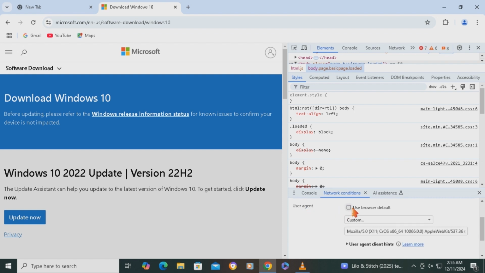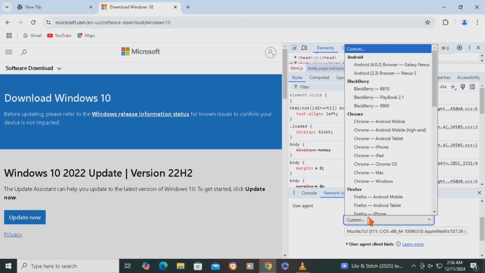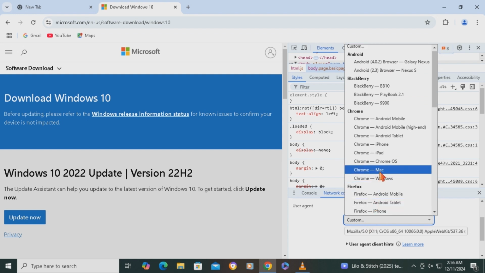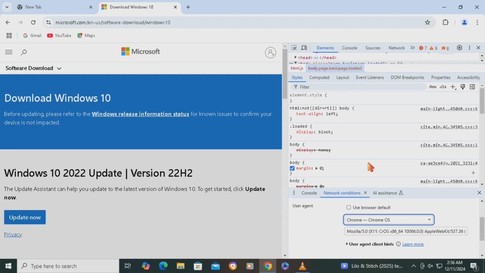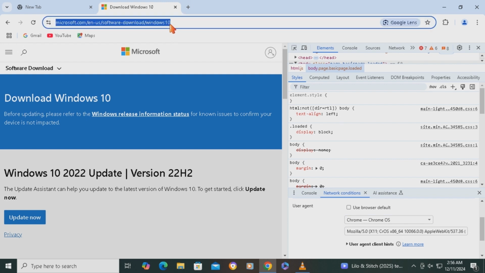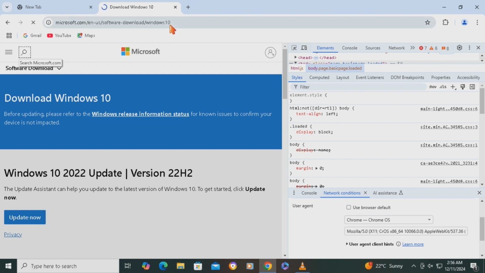Then from this box, click there and choose Chrome OS. Then go to the top bar and press enter to reload the page.